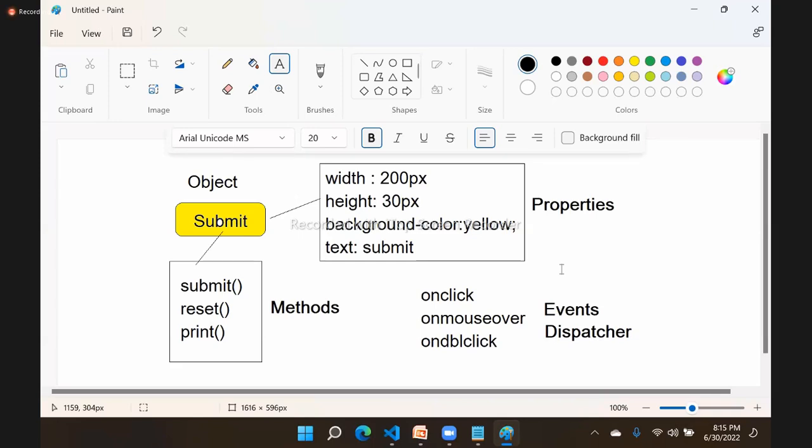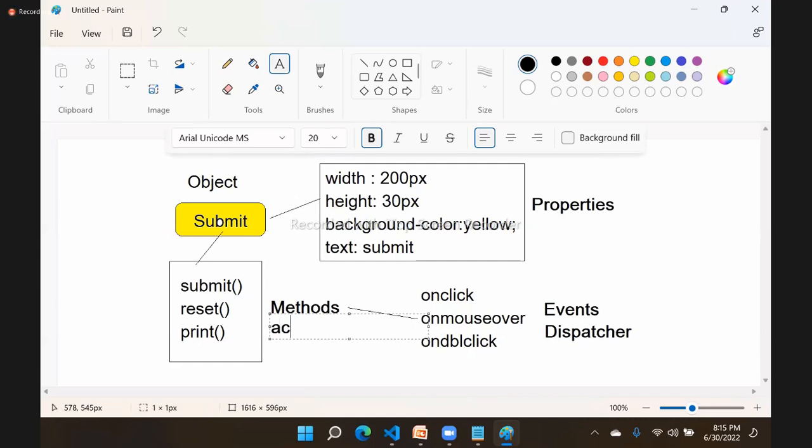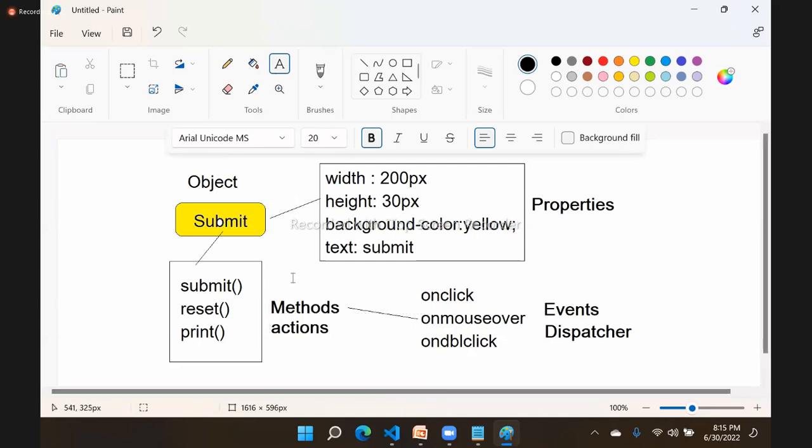That means event sends a notification. And when it dispatches the message, it will do these methods. That means methods are nothing but the actions performed by that object.